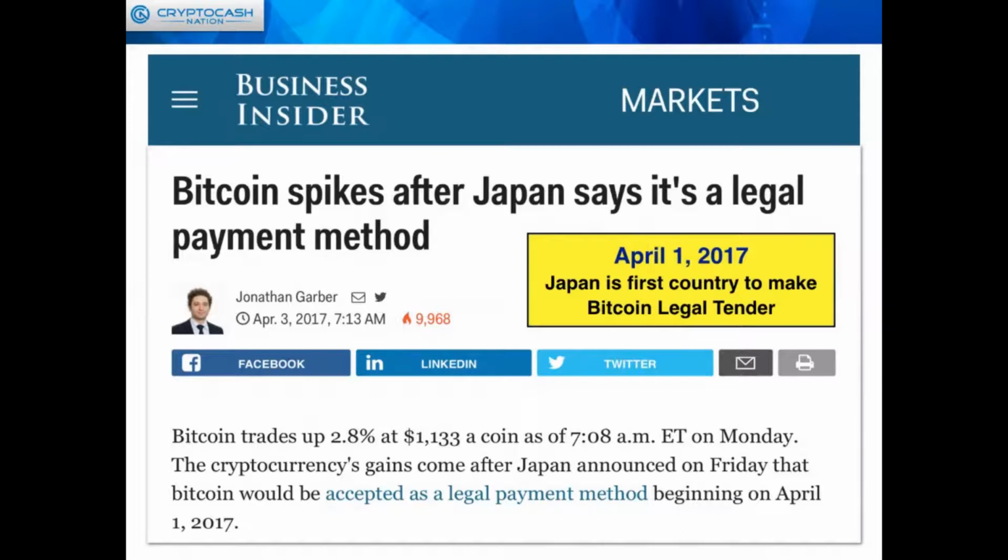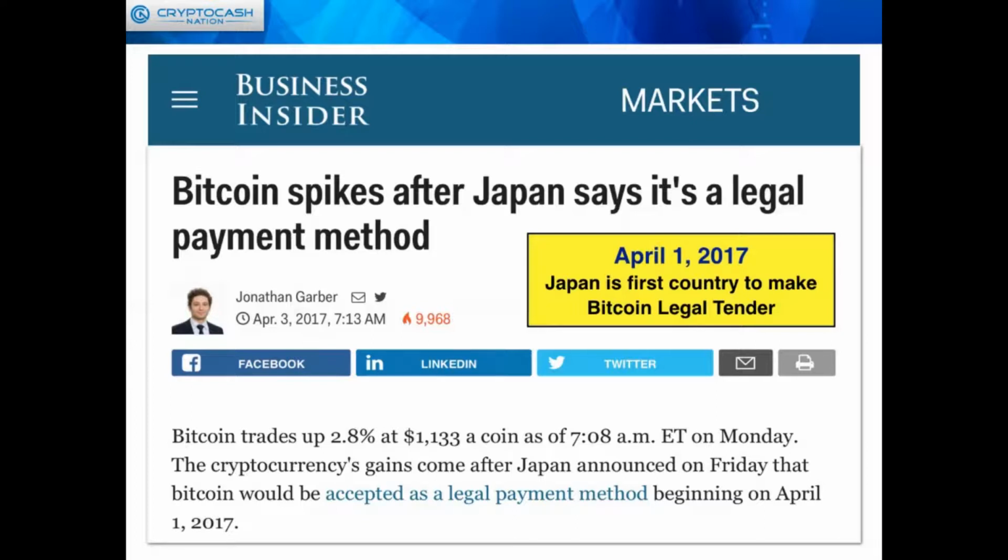So I went to an exchange here. I cashed in a bit of gold, went to an exchange. Look at the price. I could have got in at 10 cents. So 1,133 a coin. I think the last time I was pitched on this, it was $100 a coin. But I didn't care. I'm in. I just want to know what it's all about. And I gave the cash to the exchange person, and they say, great, what's your wallet receive code? I don't know, what's that? Well, you need to download an e-wallet.